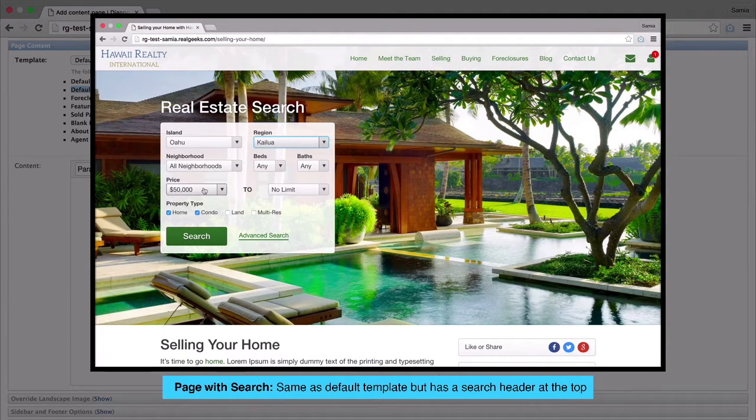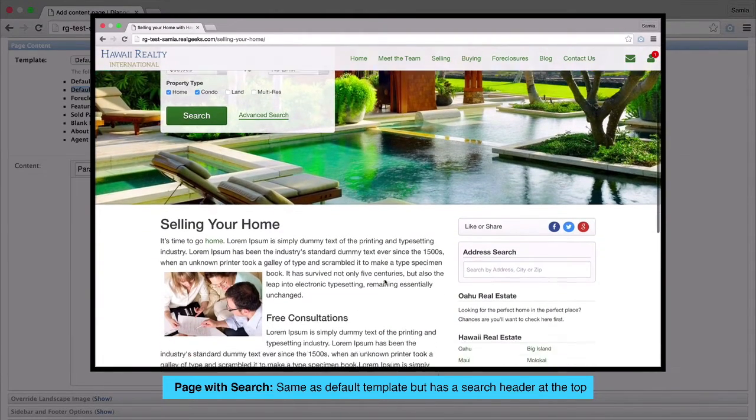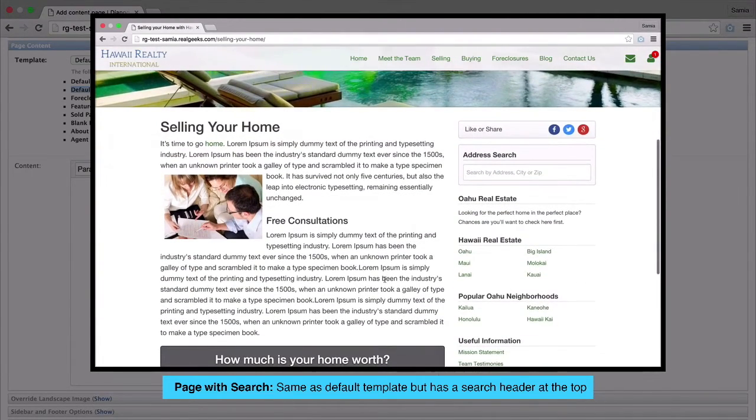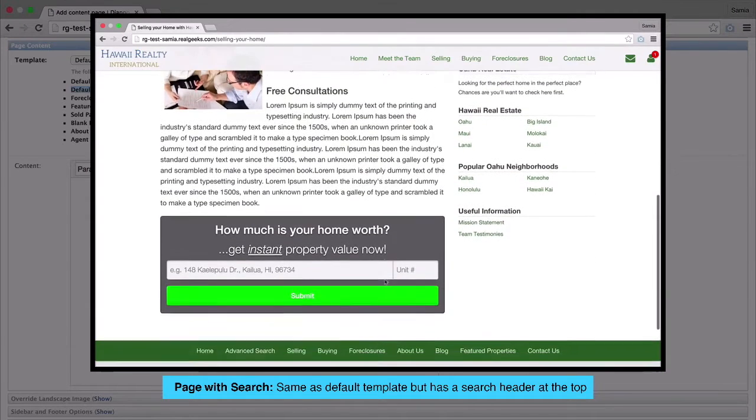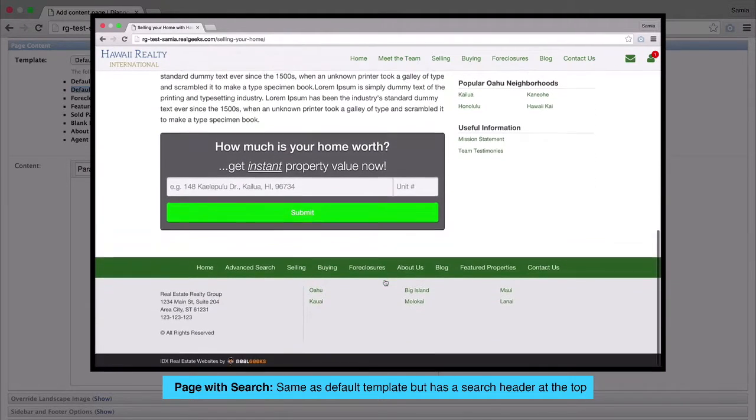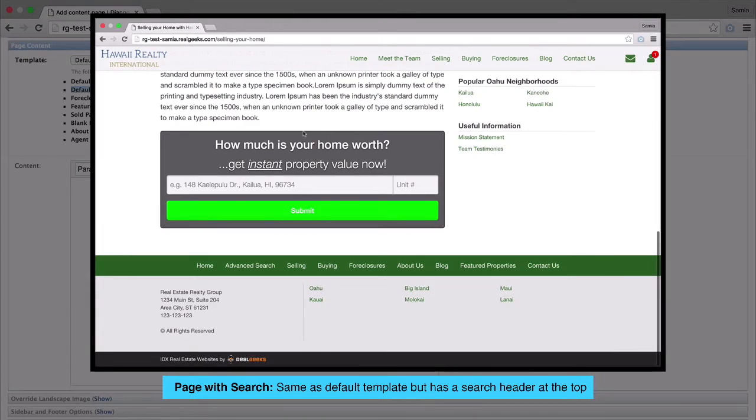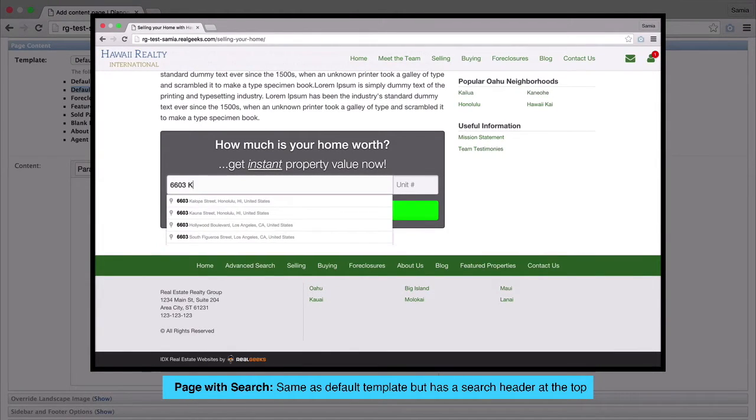If the user scrolls down, they'll see much more content. In addition, I've added the home valuation widget to the body of the content so they can see it below whatever information you put about how you sell your homes or market data. So the user can put in their address to get an estimated valuation of their home, and you, as an agent, will get an alert that the potential seller entered their address to get a home valuation.